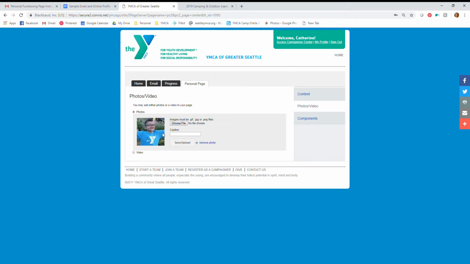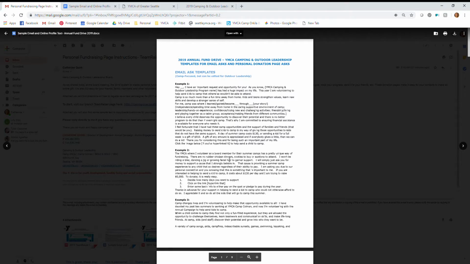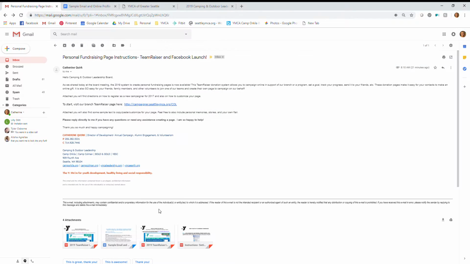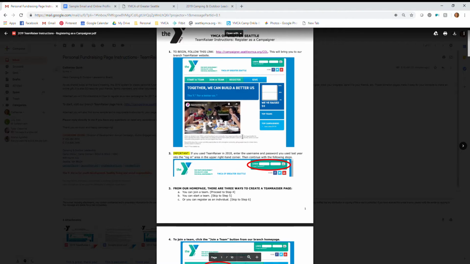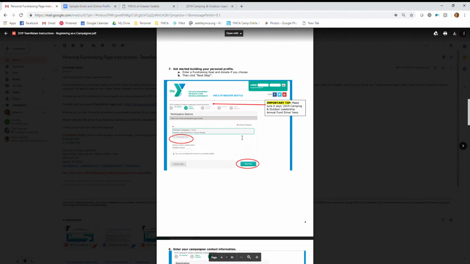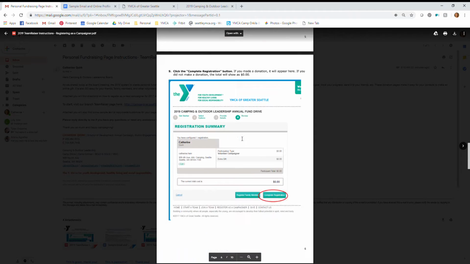This little boy is totally cute, but again, I know that we have already some really great Y photos. Another thing that I attached for you guys, let's see where I have the link. The link would be here. Again, this is another option, screen by screen instructions, if you're somebody who likes to follow screens instead of a video.